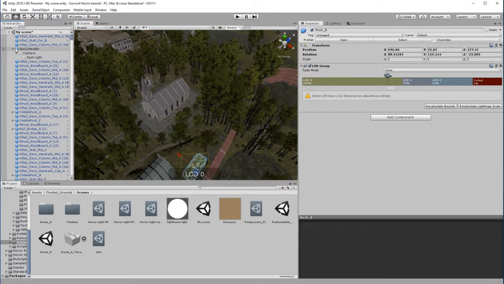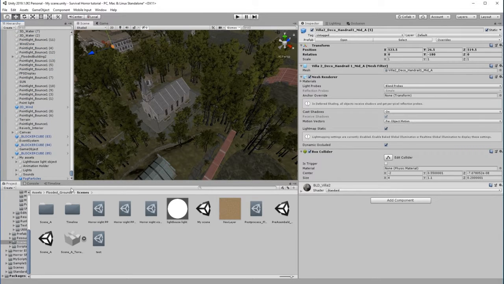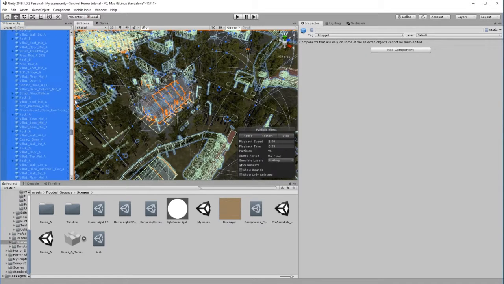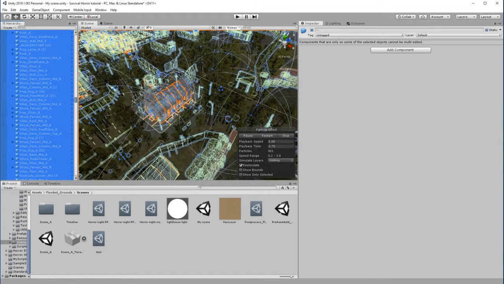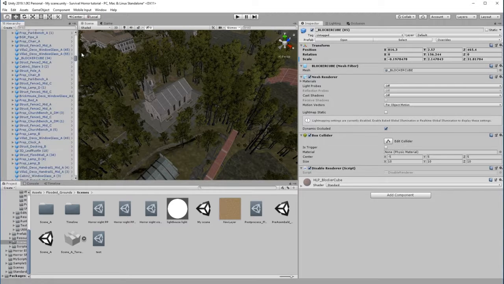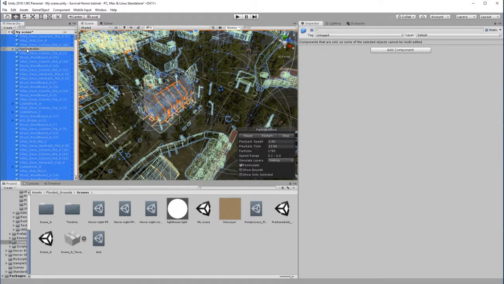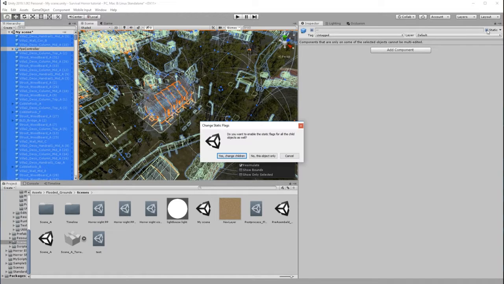So what I'm going to do is click right at the top of the list, go all the way down to the bottom of the list, down to blocker cube for now. And whoa, that's everything. It's really slowed my computer down now because I've got everything selected. I think I should have gone the other way, which I will do. So I'll click on blocker cube all the way to the top, click right at the very top and just uncheck FPS controller. Okay, so that's not selected. With all that, I'm now going to check static.